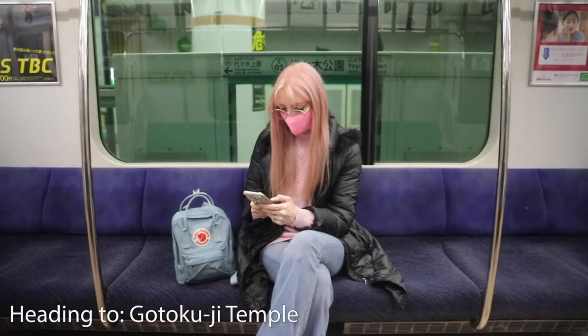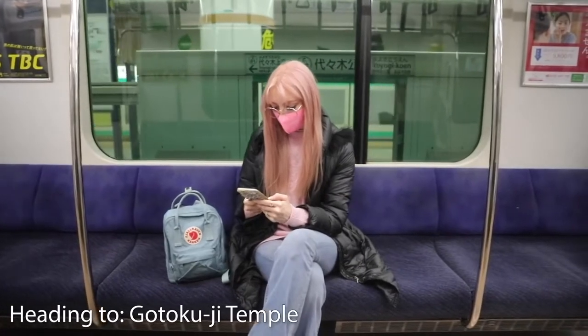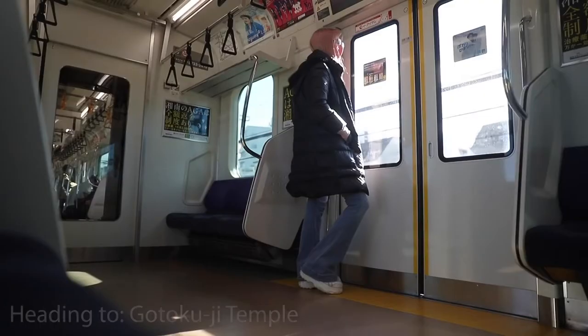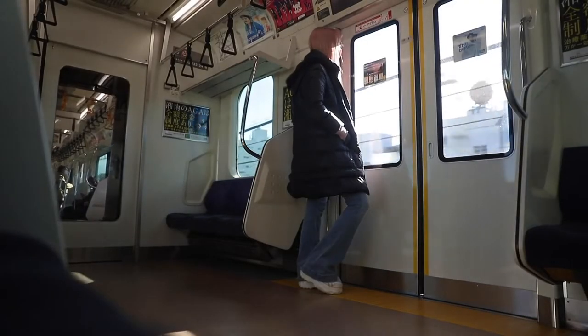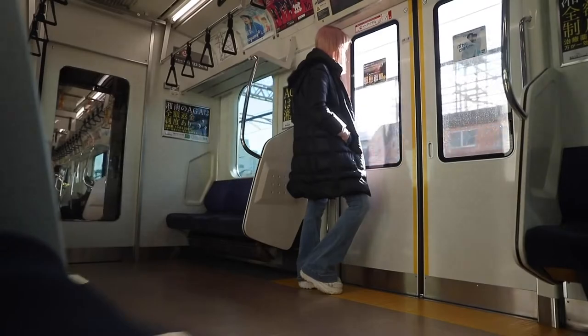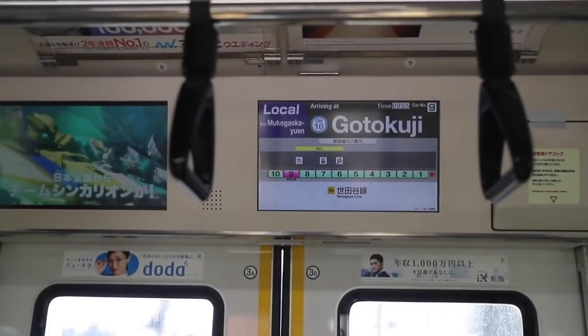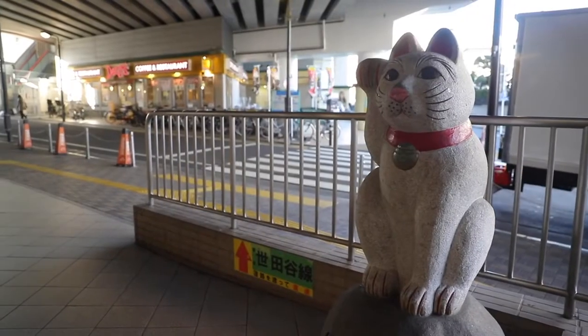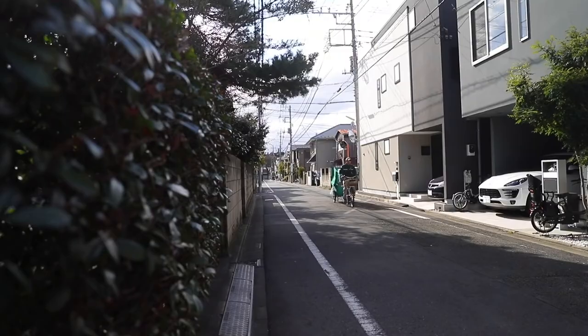When I travel in Japan, I always have pocket Wi-Fi, and I kept the blog post open on my phone for 2 days while I explored the itinerary. Elise wrote this list in an order that's easy to follow when you're using public transport, and she suggests that you start day one at Gotokuji Temple in Setagaya. Make sure you get there early so you have enough time for all the locations on the list.